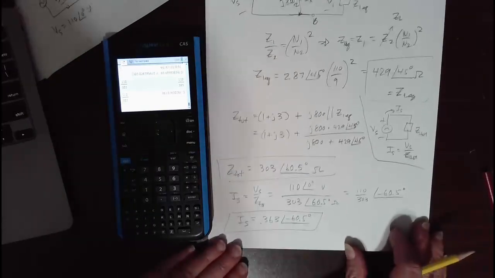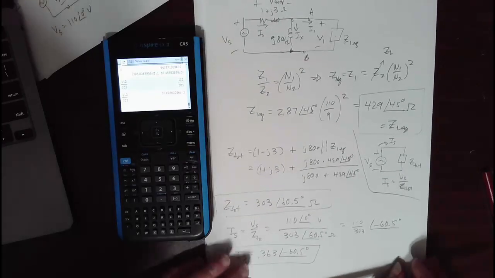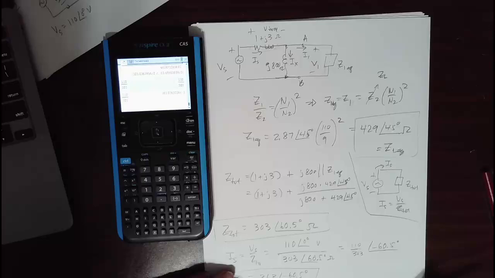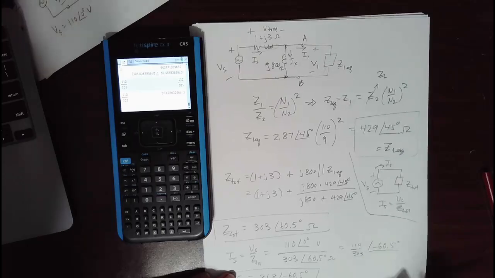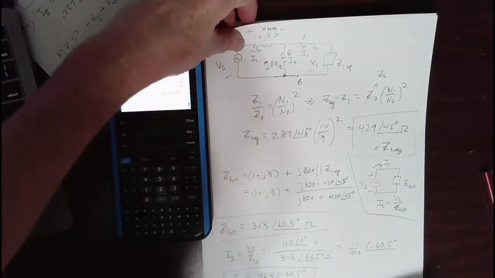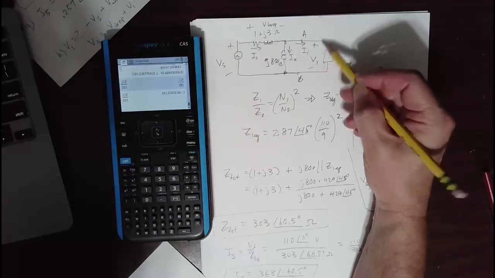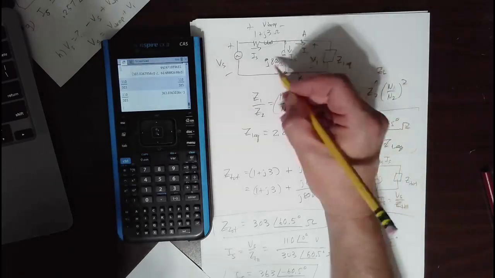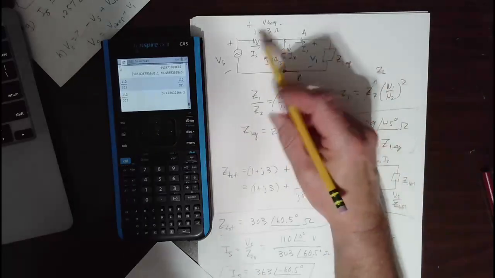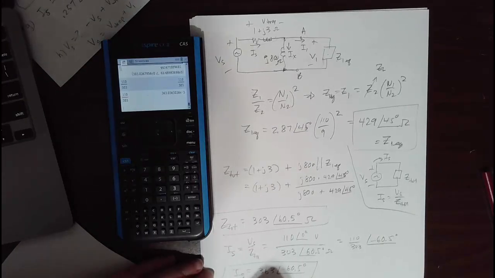Okay, so we got the source current. Trying to solve the circuit here. Now we've got to work our way into the circuit. Do we want to do all this? I guess we will. Let's keep on moving. I have some more paper here. So, as we want to calculate V1, calculate the voltage here. Because we want to get the current and so forth, we'll need to know the voltage to get the current. We've got IS, so we can get the drop across here. And so let's go ahead and figure out what is V1.